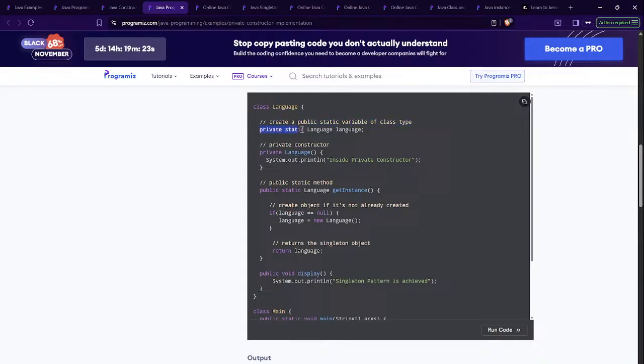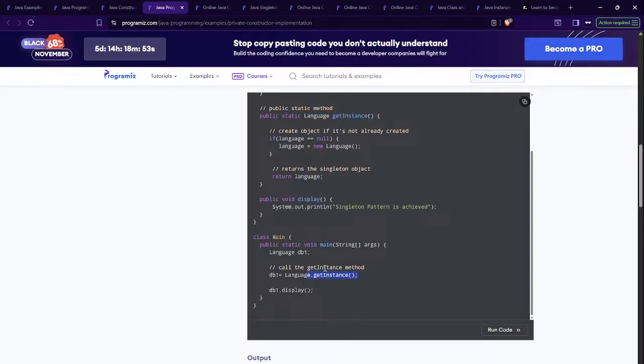So we have just created a variable of that, and then we have a private constructor. This is a constructor right here. How is it a constructor? It has the same name as the class. And then this is the output or calling of the string. And then this is the public static method which we are defining over here. So this has a return type. It's just a method which is going to get called below. Yeah, over here it's getting called.